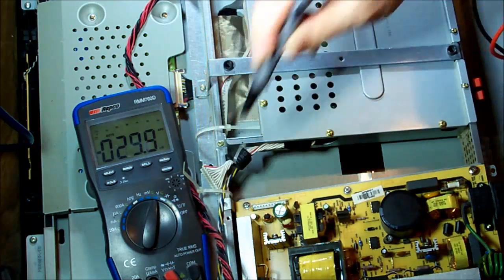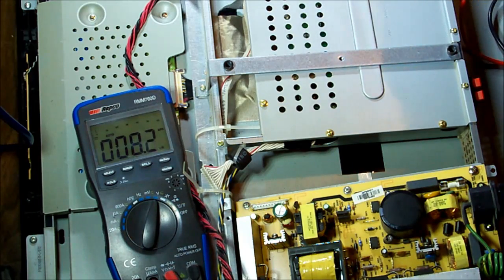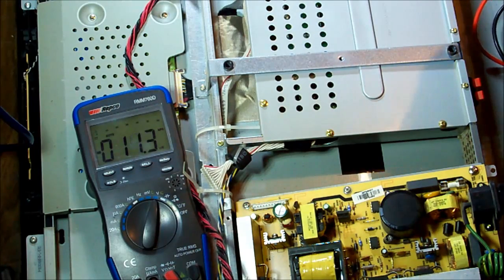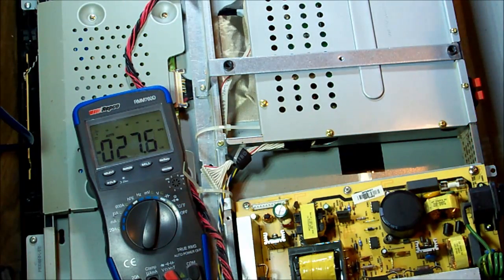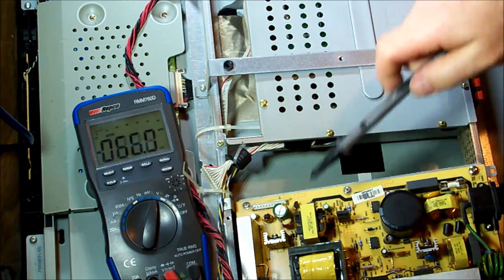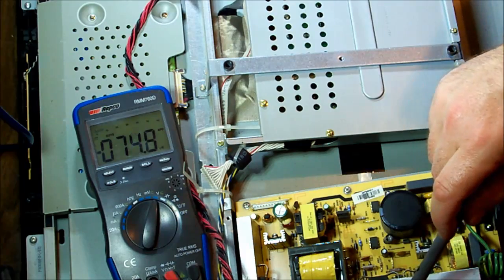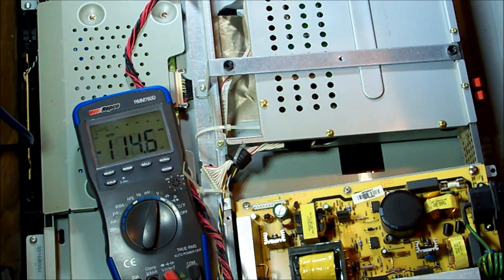Interestingly, most sets seem to have a 5-volt standby line, but this one doesn't — it's got 12V and that's it. Two lines of 12V, they probably connect together, which is quite interesting. Looking at this capacitor, it's a 16-volt cap. I don't see any others that would indicate a dual-rail supply. There may be others that fire up when the rest of it fires up. I'd say this is our standby, this would be our main transformer, and this one over here is probably the backlight.